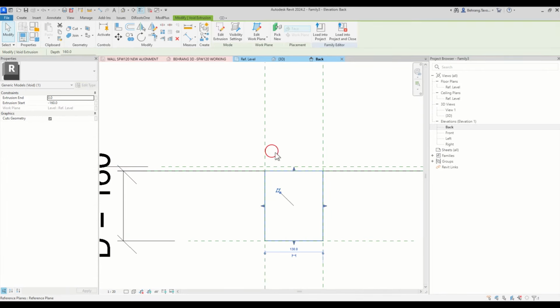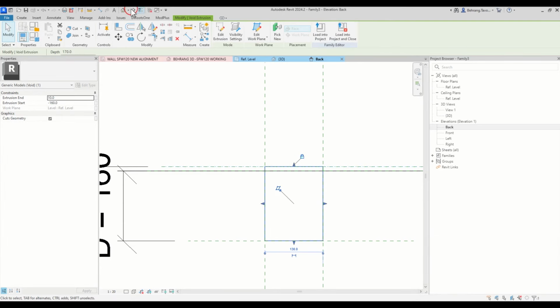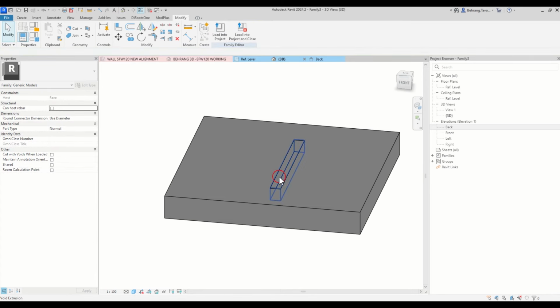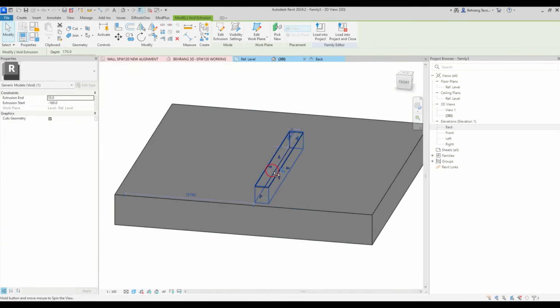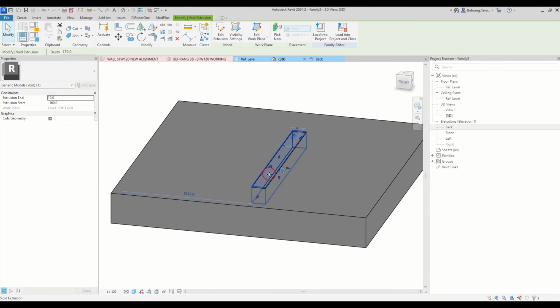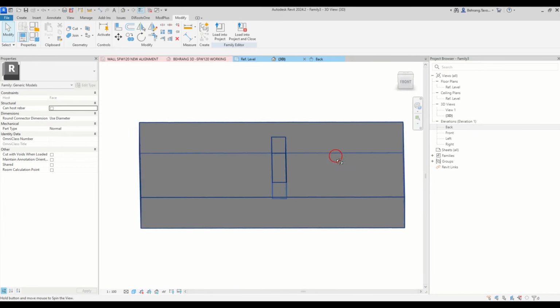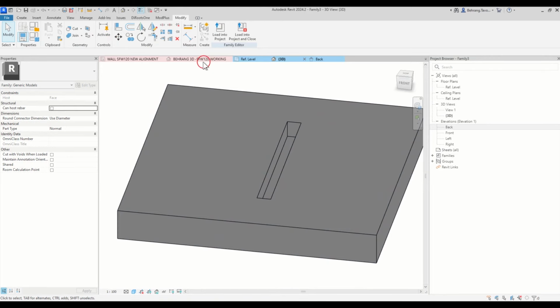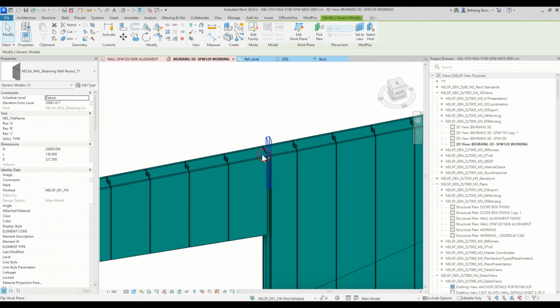And I'm going to lock that dimension. Then selecting that void, removing the constraint and having this new constraint. So it just means that it's always cutting through the geometry and also cutting 10 millimeter extra. Okay. So now we created our recess. You can save it and load it to the project. I've already done that in my project, which is this one, and I just call it retaining wall recess. So it has the same thing, H, L, and D.